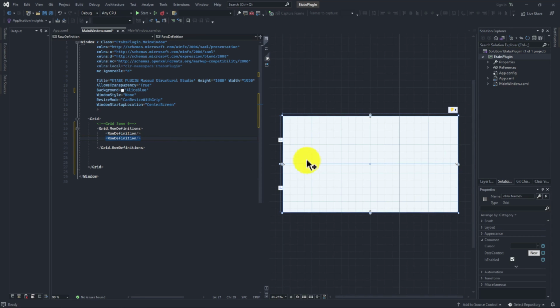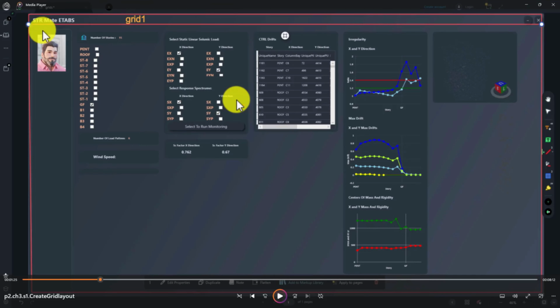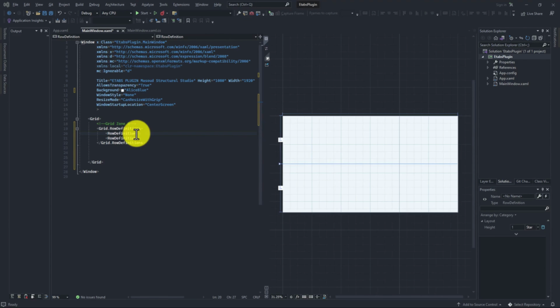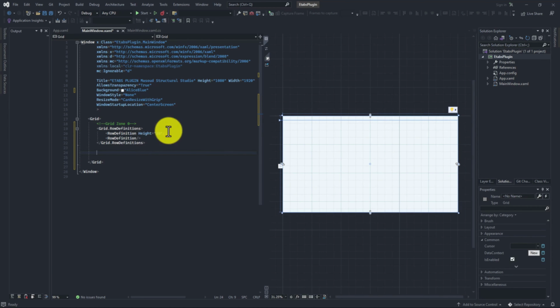We open the tag Grid.RowDefinitions and close it. And inside this tag, we set the row specifications, including the number of rows and their heights, with one row definition per row. In this part, we have two rows, so we must have two row definitions.